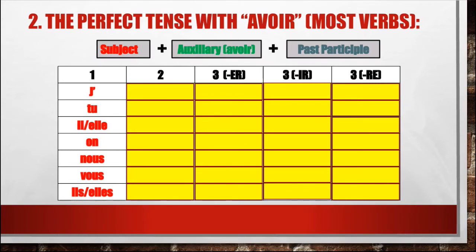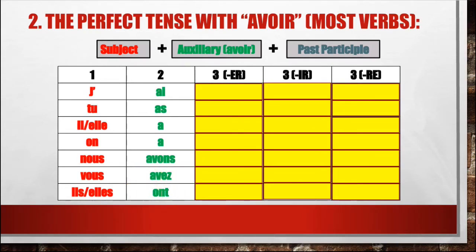Part number two is what we call an auxiliary, and in the specific case of those verbs here, we'll be using avoir, so to have. And part number three is the past participle, which will be the actual verb, the doing word, the action, and we'll see how we change it. So we want to start with part number two. So je is followed by ai, which means j'ai, I have, you have, tu as, il or elle a, on a, nous avons, vous avez, ils and elles ont.